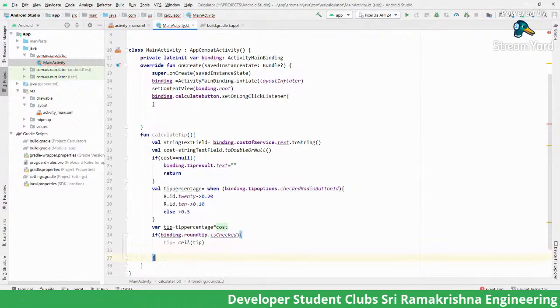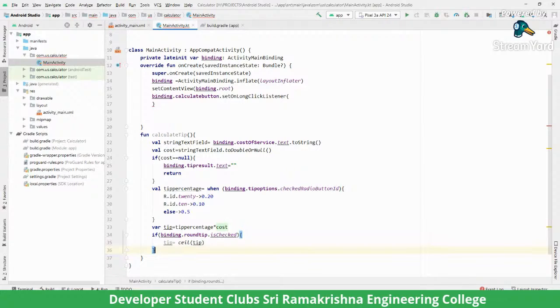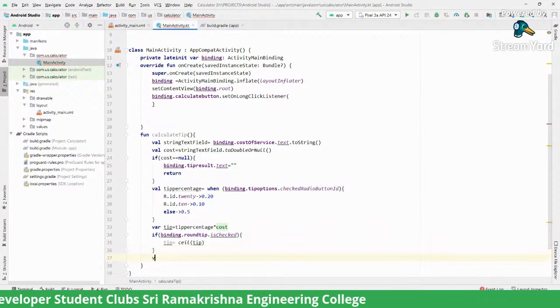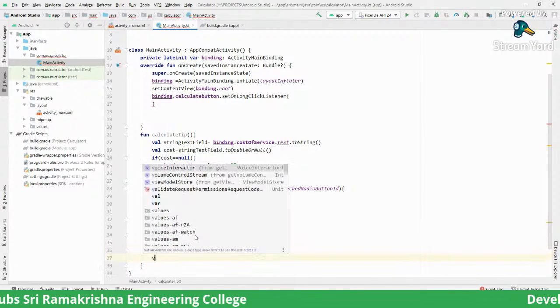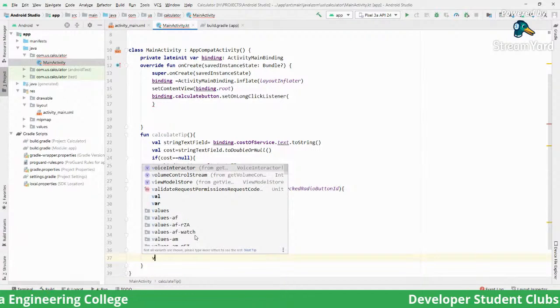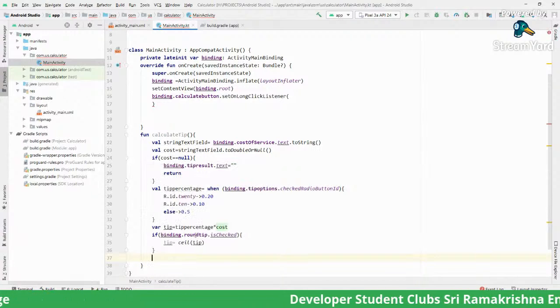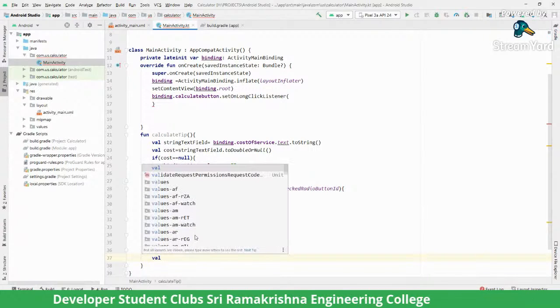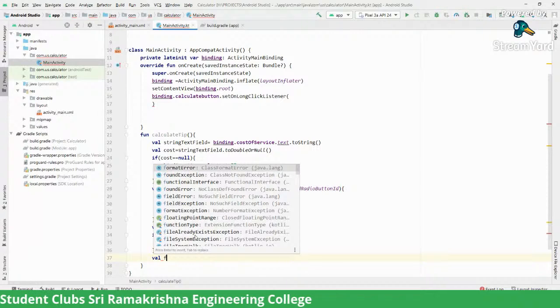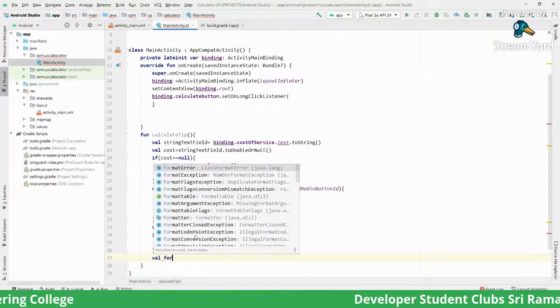So we need to display a formatted tip in our text view. The format of the currency varies from country to country, right? So we need to find the currency format. So we create a formatted tip variable.